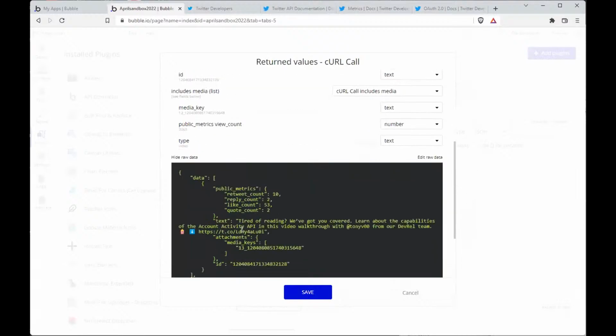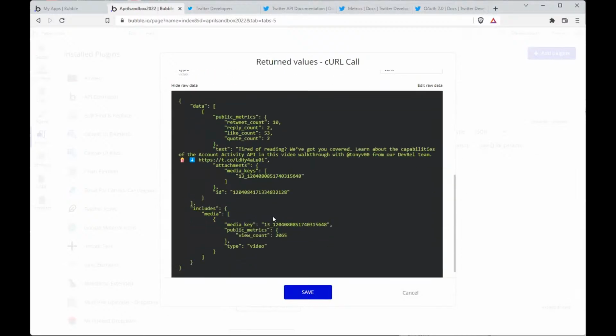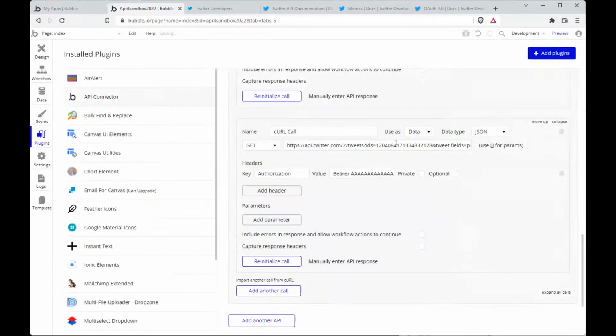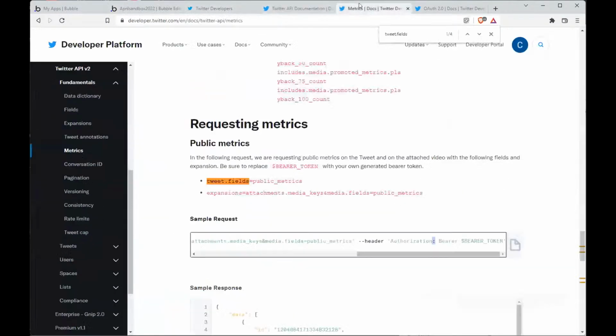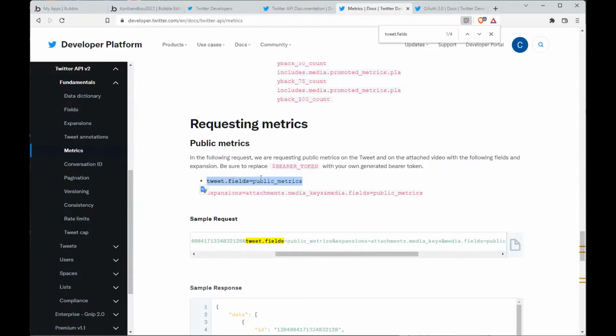And then we can see we're getting a lot back now, more than what we had originally with public metrics. So this does help to some degree. Is it easier to read it on here? So tweet fields, and then we're saying that we're looking for these public metrics as specified by the public metrics endpoint that we're calling.